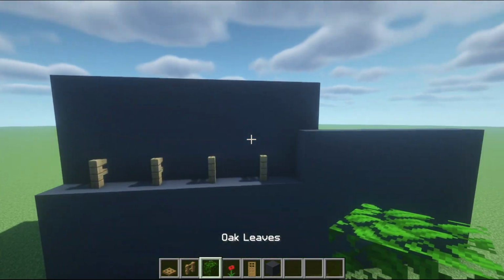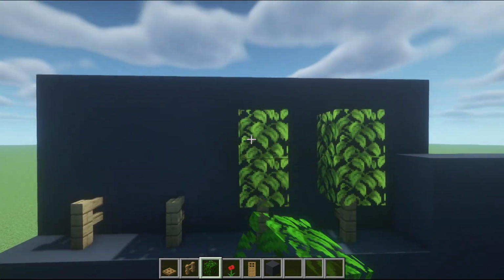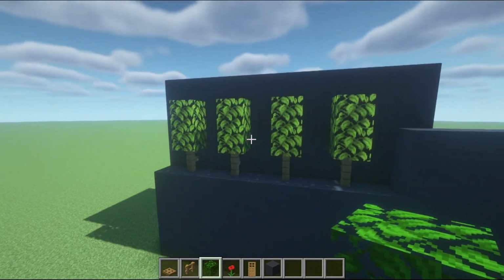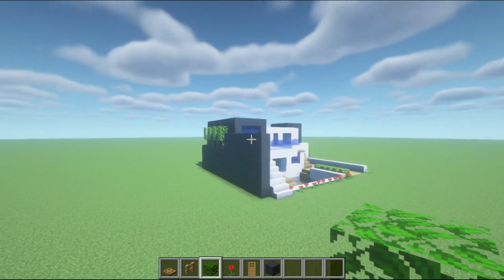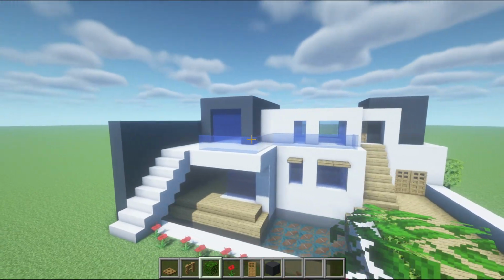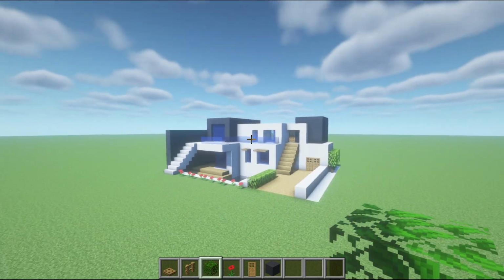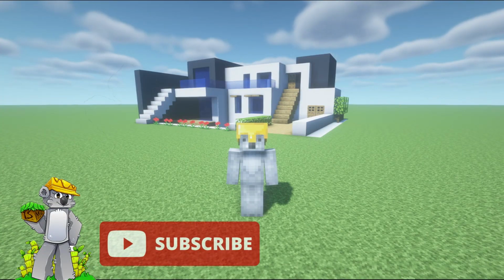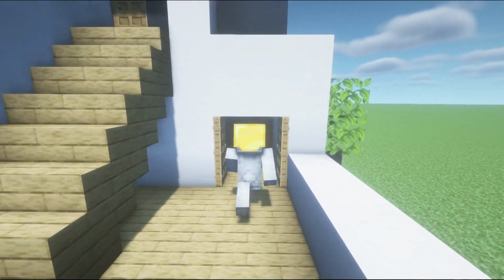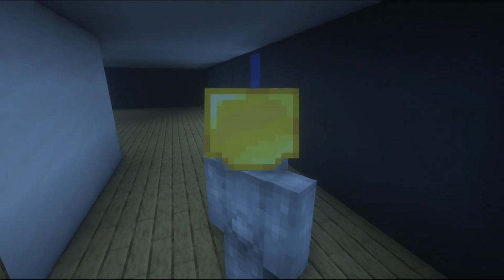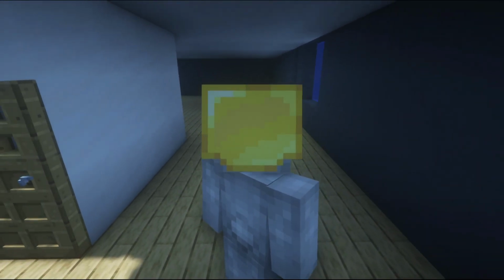It might also be quite cool to add some plants onto the second story here, because it's something that you probably wouldn't be expecting. It adds a little bit more green to the build. And in doing that, we have finished the outside of the build, which of course only leaves the inside. So now we get to head inside and we get to turn this into a lovely functional house.